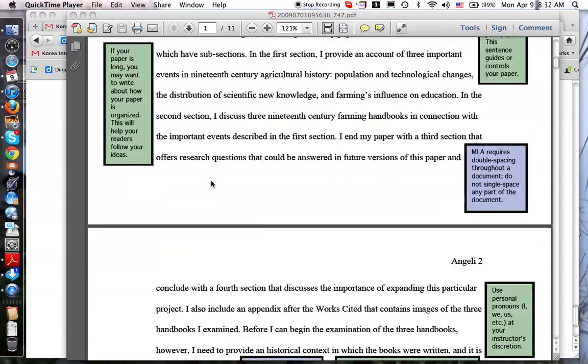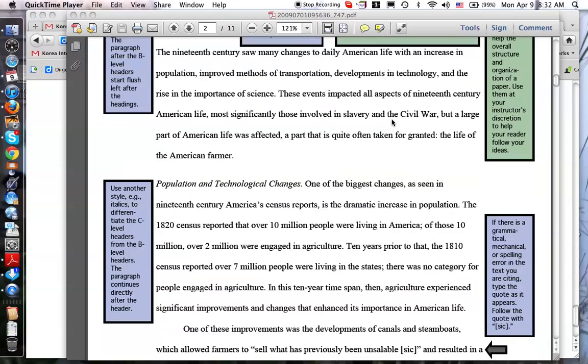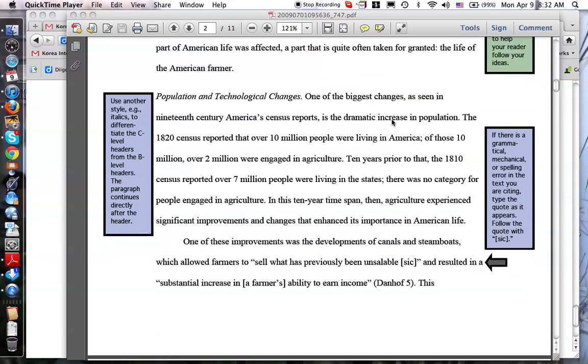The next thing I check for is page 2, and I look to see if the headers continue in numeric order, again with the last name. If not, then you've done something wrong. Aside from that, I start to look for embedded citation. If I'm not seeing embedded citation, something like this, then I know that there's a problem and that you aren't giving credit for outside sources that you have used, either for your thinking or for direct quotes. In this case, the individual has used some direct quoting and they're telling us where that came from.